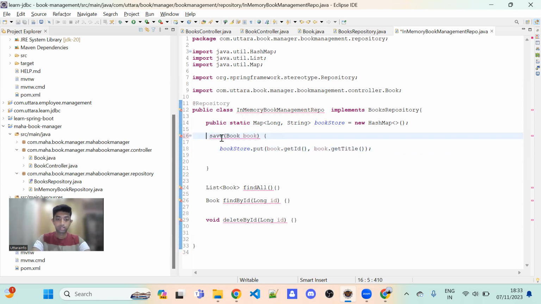What is this? Return boolean. Then we will return. Why this error?